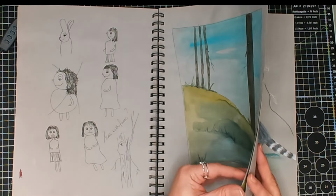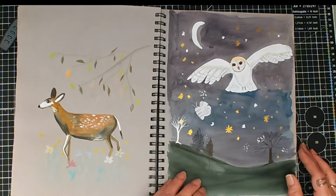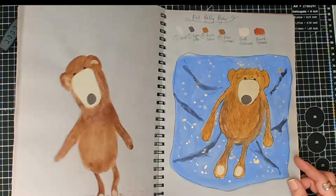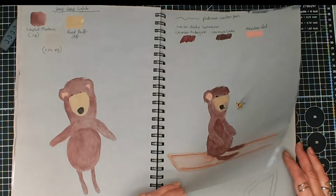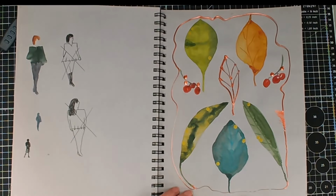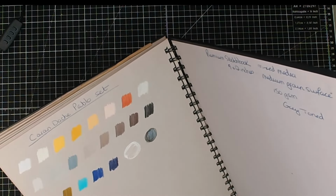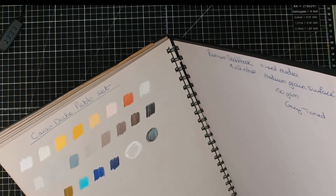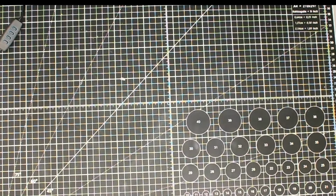Me experimenting. You can see some of them come out nicely and some of them don't. But then that's the whole idea of a sketchbook, really, is to just be trying various different things. Yeah, another idea for a book. Don't know that I'll ever finish a book, but we will see. So there's still quite a few pages left in that one. Stillman and Birn Nova series, and I wrote it in the back. Premium sketchbook, mixed media, medium grain surface, 9 by 12 inches, and it's 150 GSM grey toned. So that's that one. What else have we got?